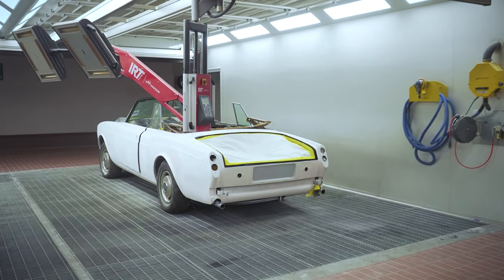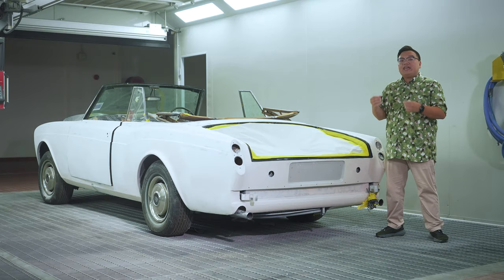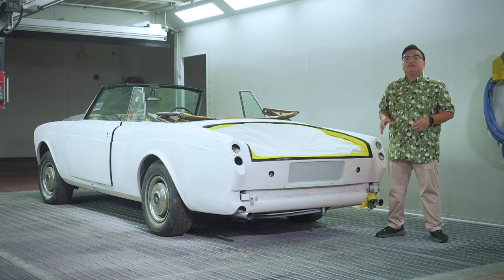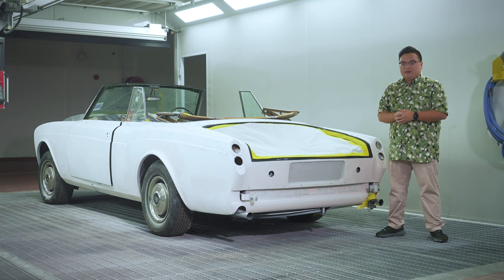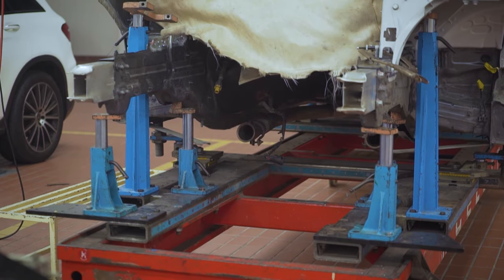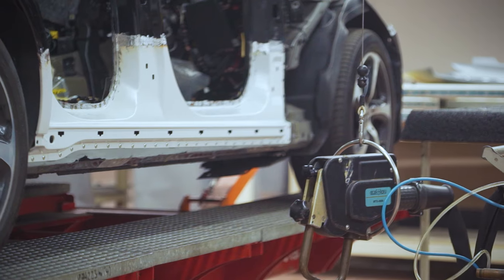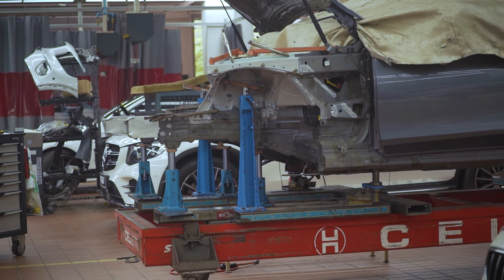After that, depending on the car's age and condition, you may have to deal with body damage or even rust. All these have to be handled with expert care with the help of advanced machinery and specialized equipment. Here at Hapseng Body and Paint Centre, the technicians have access to select chassis alignment and straightening tools, along with advanced electronic measuring systems to ensure that the cars are restored to their original conditions down to exact millimeters. There will be no uneven panel gaps when they're done with your car.